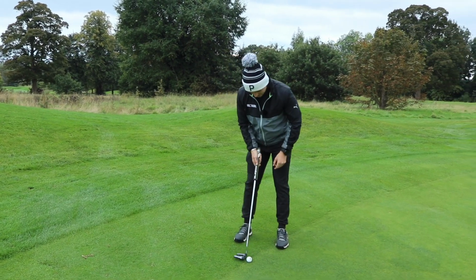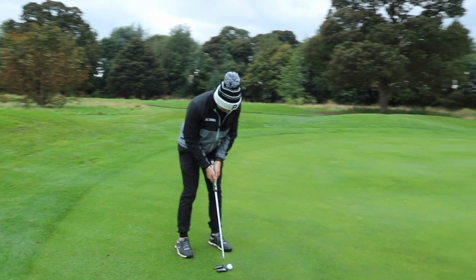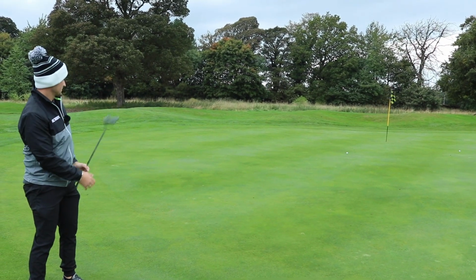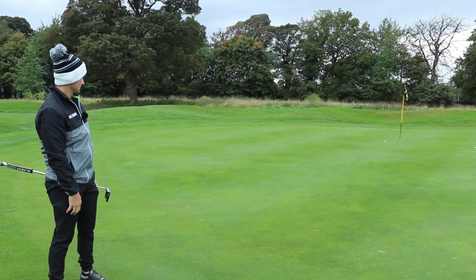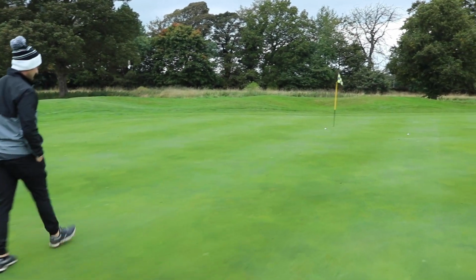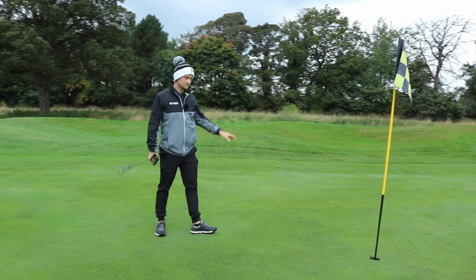Yours looked like it rolled out loads. It really did, yeah. They look quite fast. Looks on a good line. Keep going. Had the line for it. The marker's going to have to get out here.